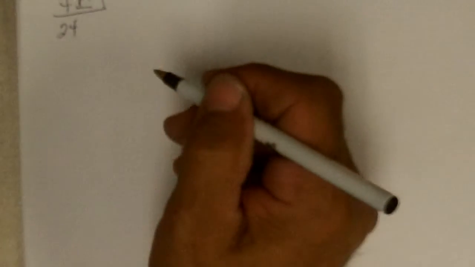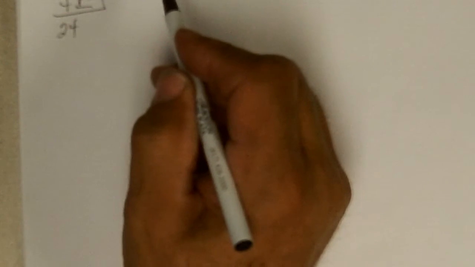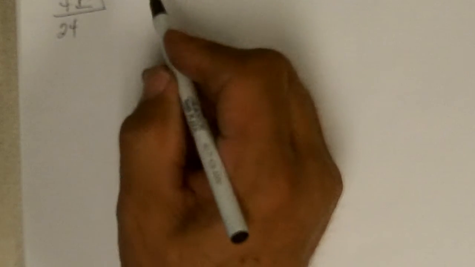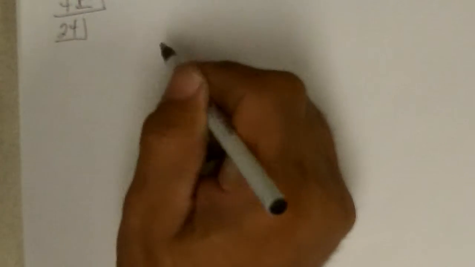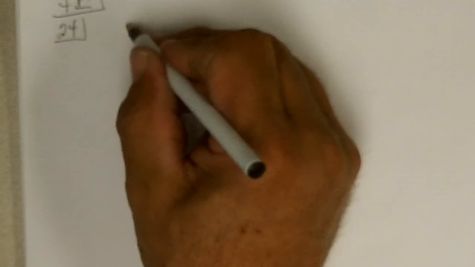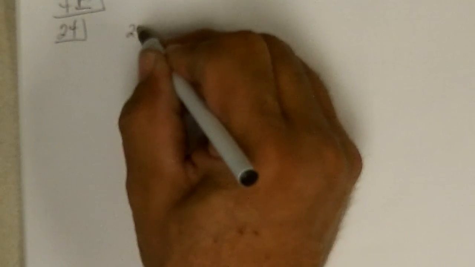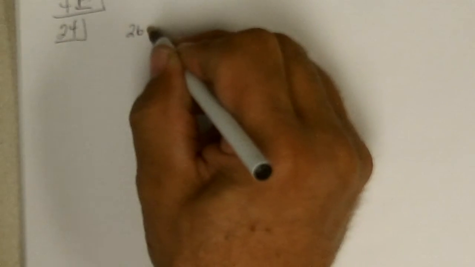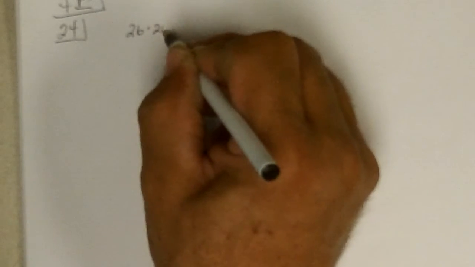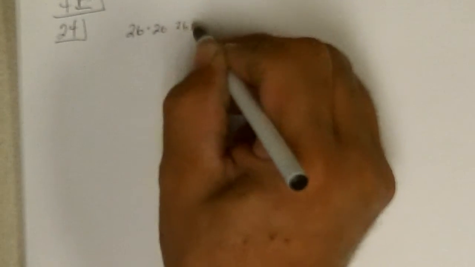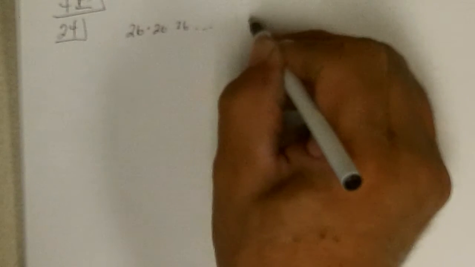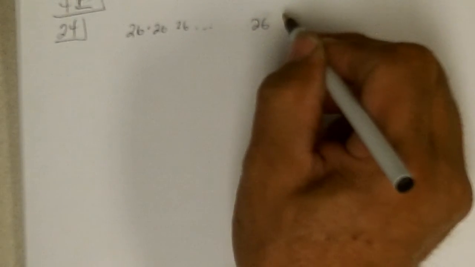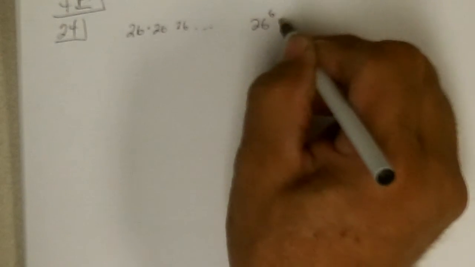All right, 7E, number 24, it says, how many different six-character passwords can be formed from lowercase letters of the alphabet? How many different six-character passwords using only lowercase alphabet letters? Well, there's 26 choices for the first one, and it could be repeated, so 26 and 26 and 26, so it's going to be 26 to the 6th, six characters.